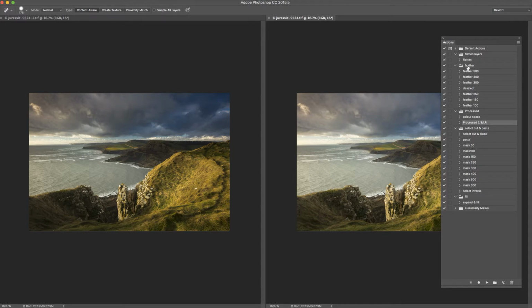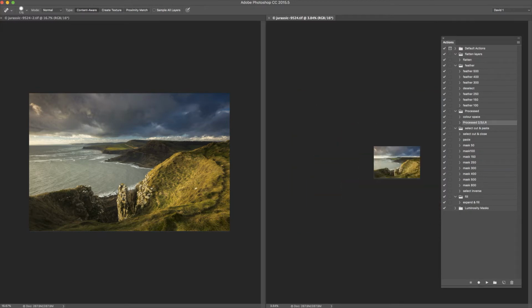I've got one called Feather, which basically applies different levels of feathering on a selection. One for saving the image, and then another one called Select, Cut and Paste, which I use when making layer masks. So let's just show you how an action is created in the first place.